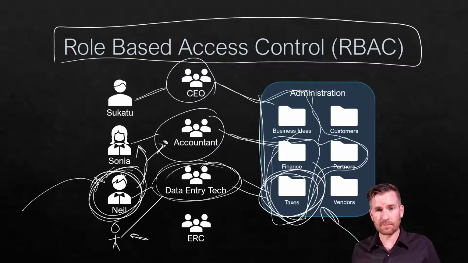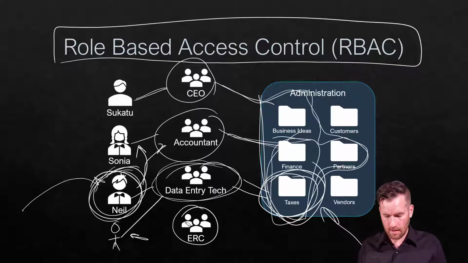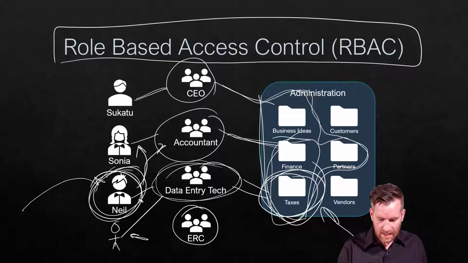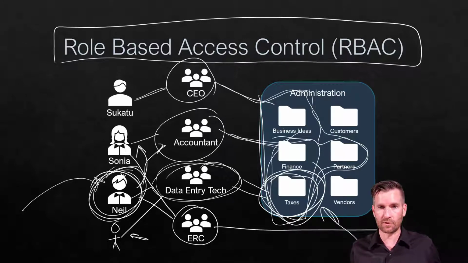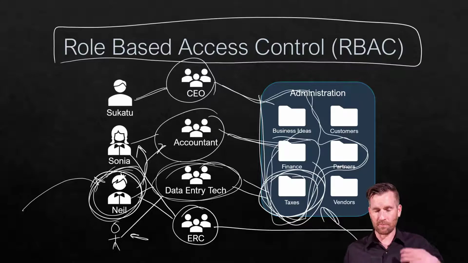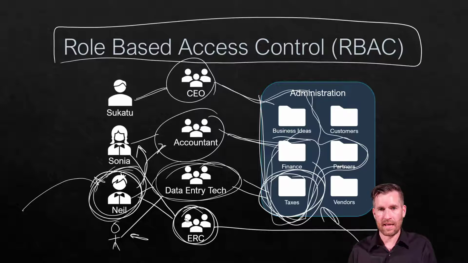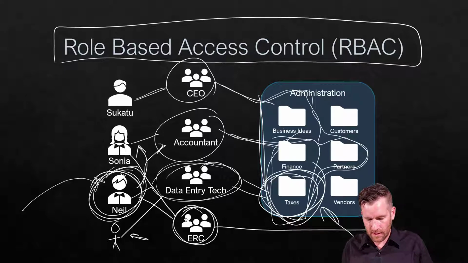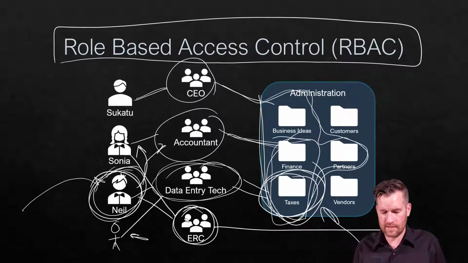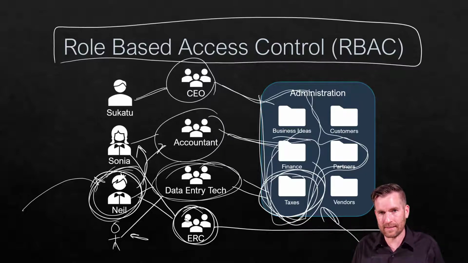Also, you may have some cross-functionality. So maybe the ERC committee, the employee committee, has both Neil and Sonia as part of that group, and it has access to different resources. And people are maybe constantly going in and out of this ERC group. So now we can very quickly add and drop people out of those groups. And then the last thing I'll mention is it also allows us to do audits for these different positions much easier to see who has access to what.